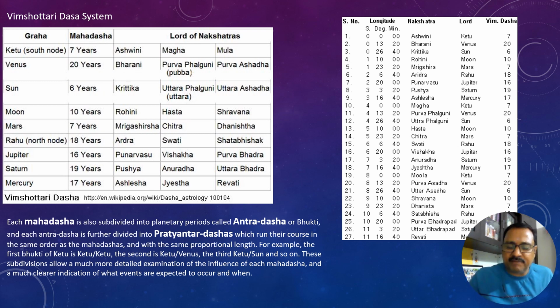It is again subdivided by sage Parashara into at least 5 levels, right? The subdivision of a mahadasa is called antardasa. It's also called a bhukti, and antardasa is again divided into pratyantardasa, right? Likewise, up to the 5 levels, until sukshma dasa, sage Parashara has divided. So this is going to be the very fundamental and most critical element when it comes to the calculation of the astrological results for a person applying the Vimshottara system. Moving on to the next slide.